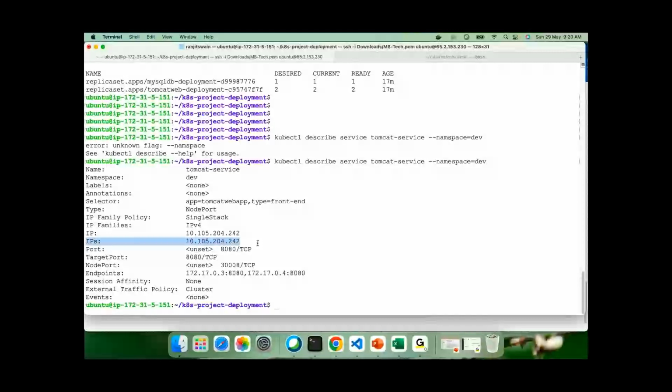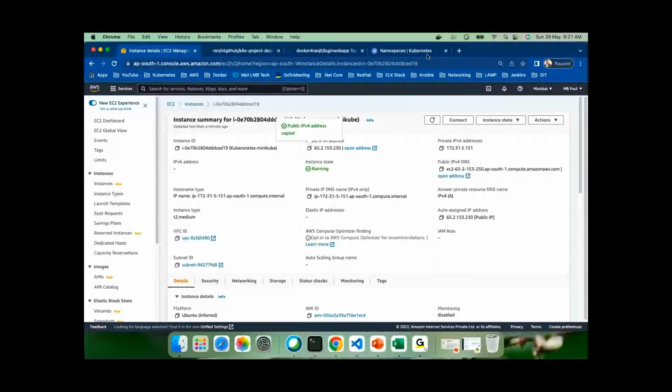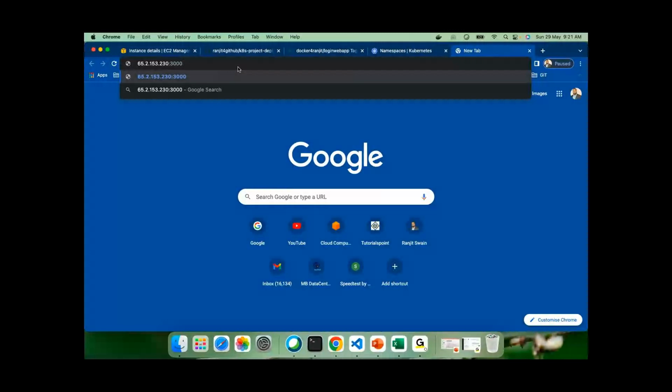So I'll go and get the public IP of the server, the server of the UI, and the port was given as 30008, right? 30008, and then login web app.